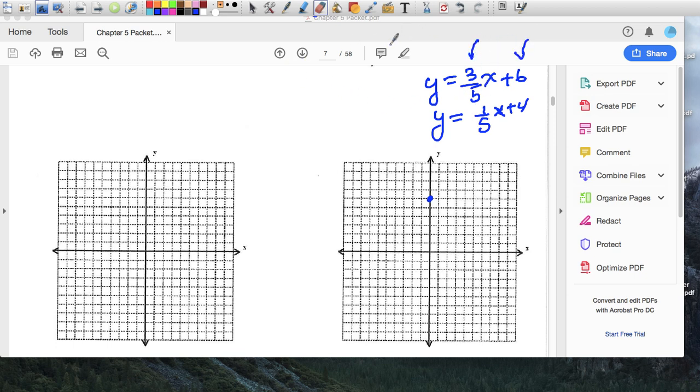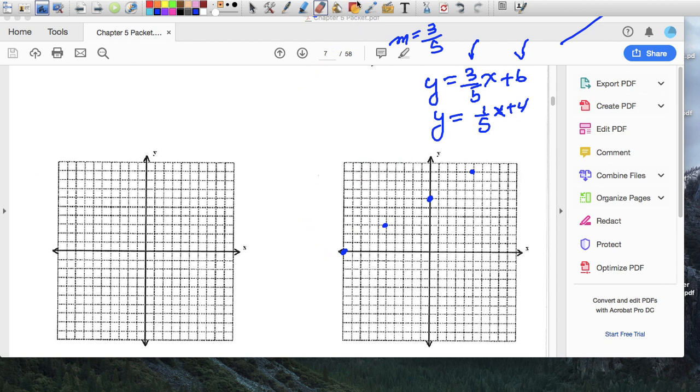So you can tell that it's a positive slope, so it's going to be a line that goes up like that. The change in y is positive, and the change in x is positive. So it's going to be 3 up, 5 to the right. 1, 2, 3. 1, 2, 3, 4, 5. And going backwards is going to be 3 down and 5 to the left. So from here, I'm going to do that, and then one more. So there's my line.